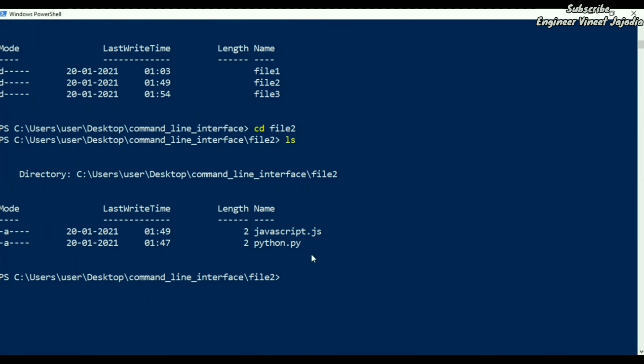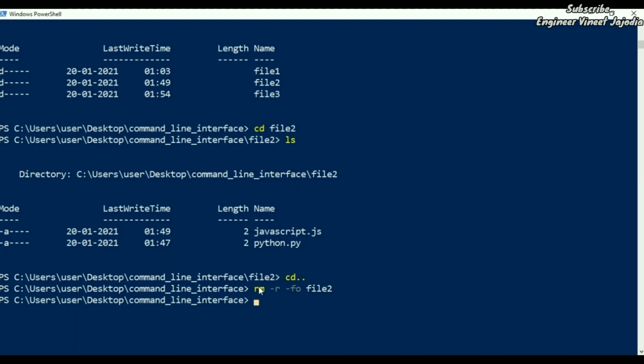Yes, there are two files present here, and now we are going to delete the directory file2 completely and all of its contents, the two files, the JavaScript file and the Python file. How you can do it is rm -rf and the directory name, that is file2.